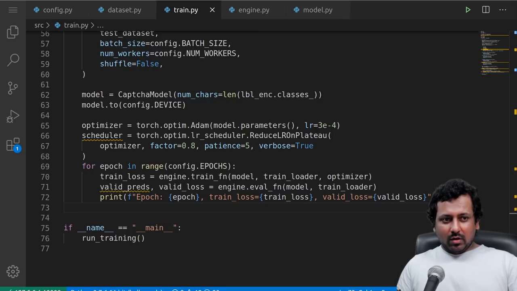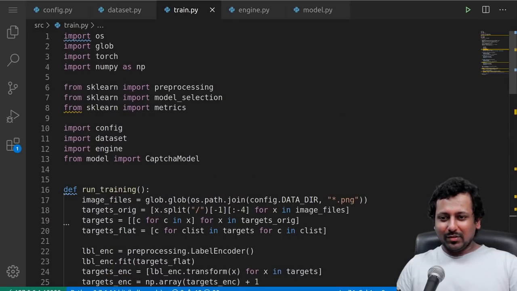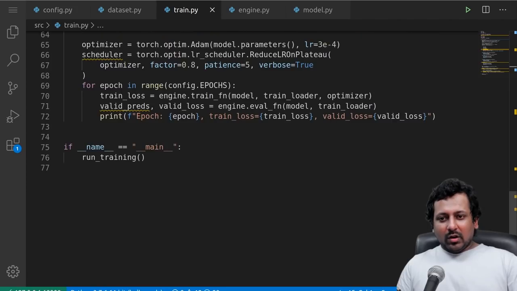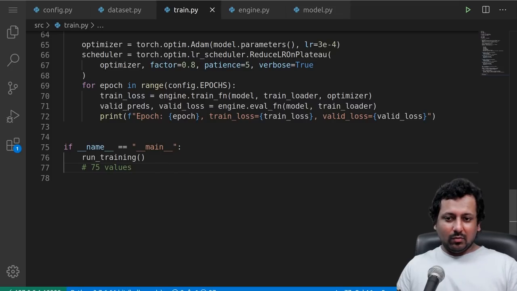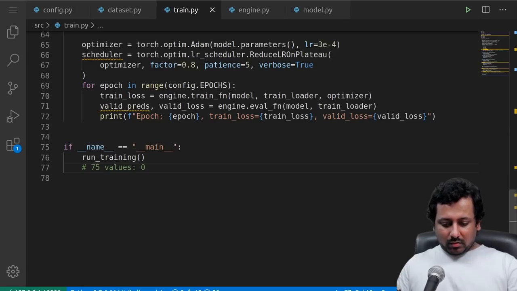You have to be very patient with this. You have to have a lot of patience with this kind of model. So now, what we are predicting is, whenever we are making a prediction, we are predicting 75 values for each image. And at every one of those 75 values, we are predicting a label. The label can be anything between 0 and 19, and then we extended it, so 0 to 20.